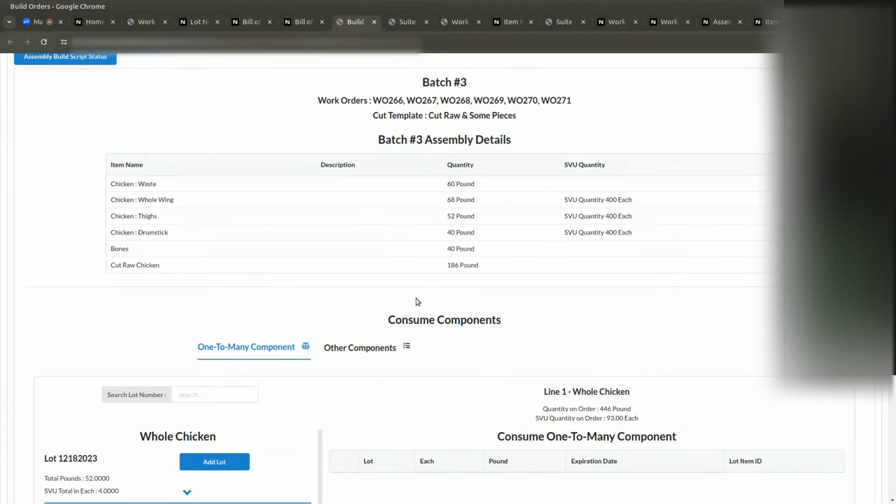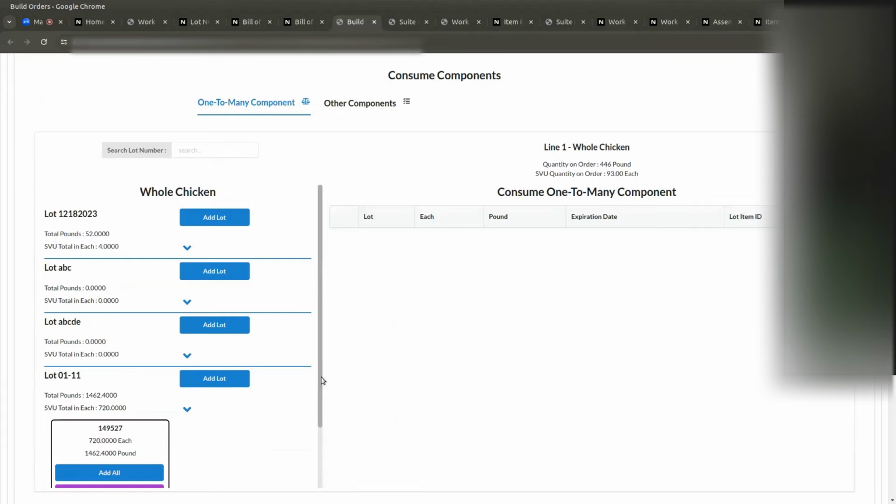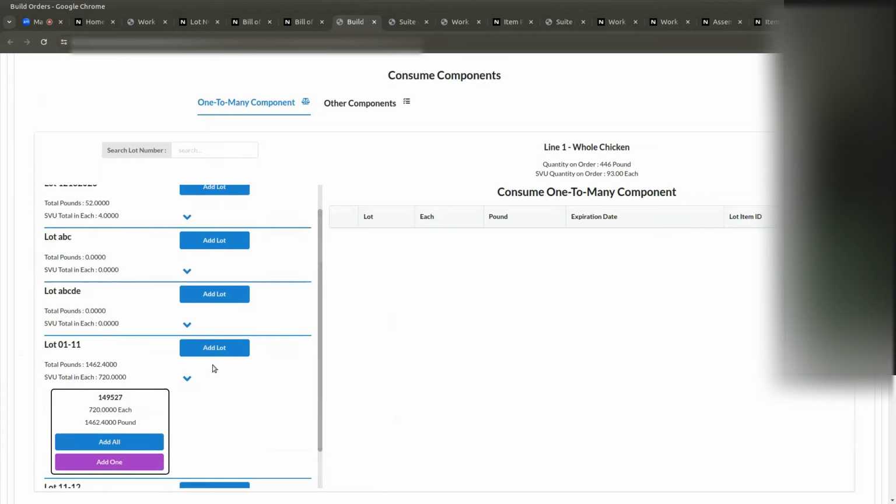First step is to consume components, right? So how much whole chicken did I use here? And this is catch weight inventory on the left, because this is a catch weight item. So this is our custom catch weight inventory coming through. If it's not a catch weight item, you see your NetSuite inventory there. So add all here.